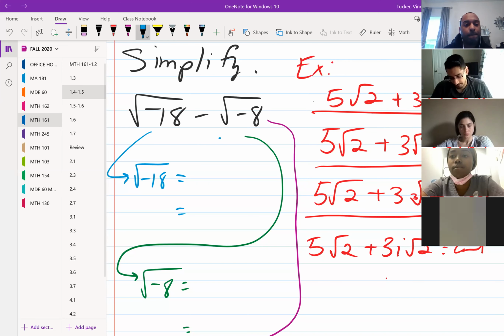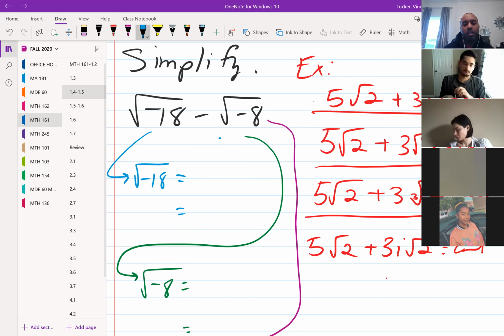Because it has to have the same number underneath the square root, and it can't have anything like a negative cube root or 3i outside. Well, it can. It's just that if you're going to add them, then they have to have the same elements. So if one is imaginary, then the other one has to be imaginary in order to add them together. If it's different, you cannot combine them. You would say it's in its most simplified expression, as simplified as it can be.